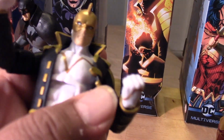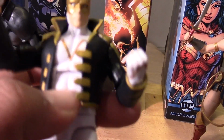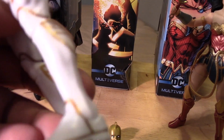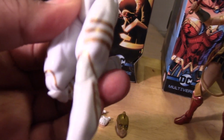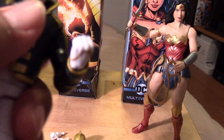Followed by the Ray. He kind of has this sort of soft rubber plastic type vest, so that can open up a little bit. He has that ab crunch there. He also has the double joints at the knees. See if I can get that bent for you guys. There we go. And bend it way back like that. He has a swivel at the waist, so that's kind of nice.